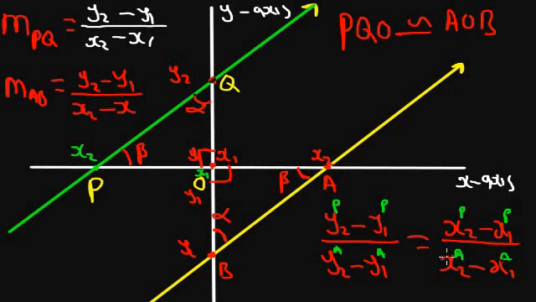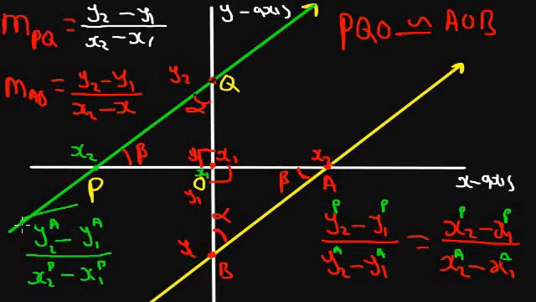Now, is there a way we can re-express this such that they will be equal to each other? And it turns out that there is. So what I will do right now is to multiply both sides by y2 raised to a minus y1 raised to a, divided by x2 raised to p minus x1 raised to p. So I'm going to multiply both sides with this, and let's see what we are going to eventually result in.